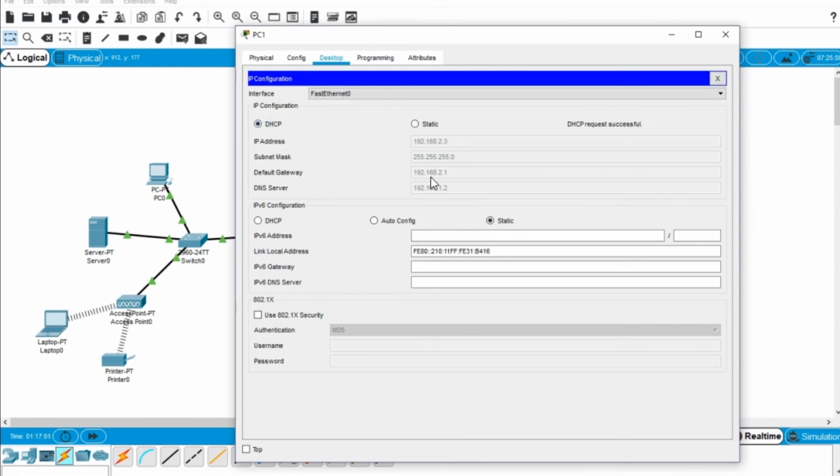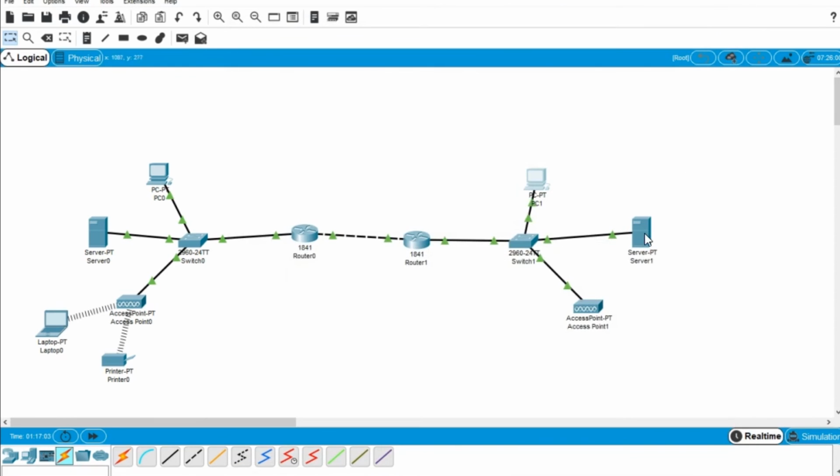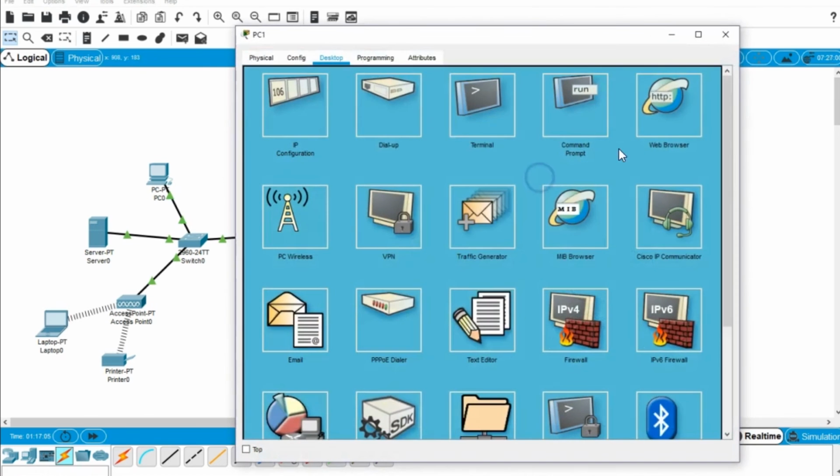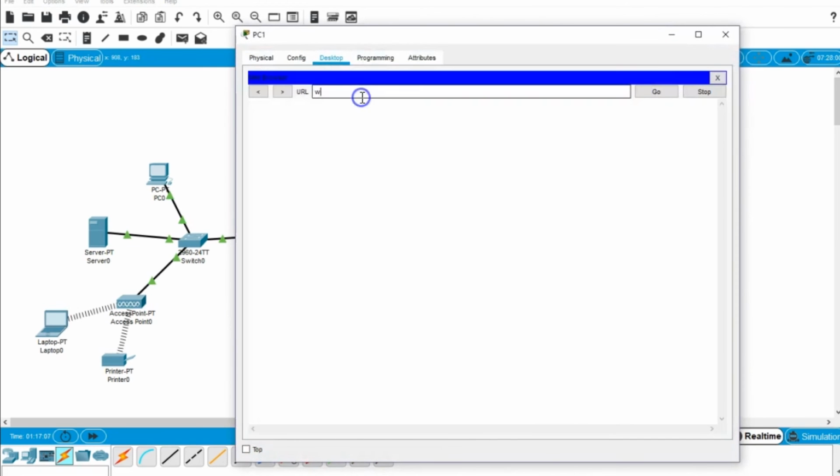And then the server is already done. So on this computer, web browser, www.com should work. It doesn't look like it's going to work. It might take just a second to get across there.